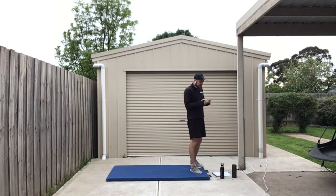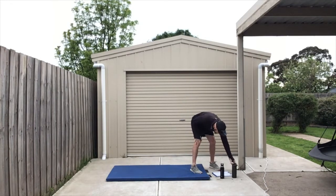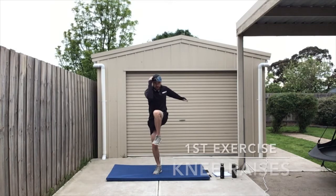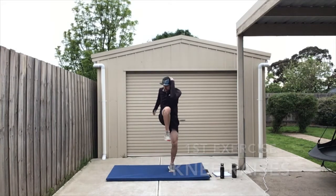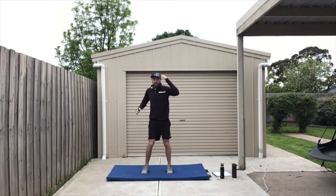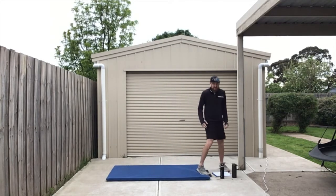So for this one, we stand up actually. It's the only one where we're going to be standing up. And we want to raise our opposite knee to our opposite elbow. And we're going to switch each time. So coming across and raising our knee. So that's our first exercise.